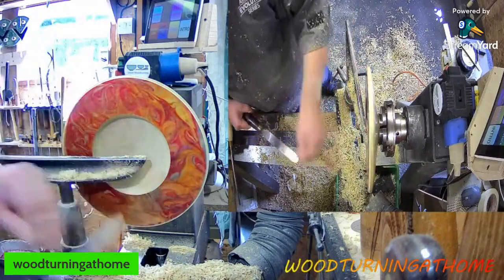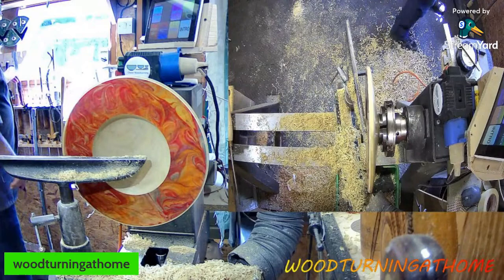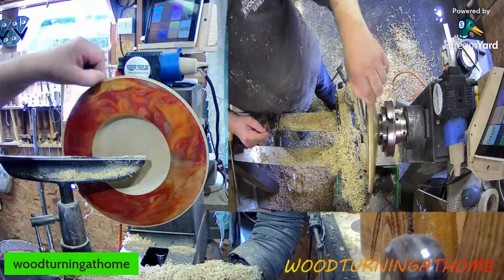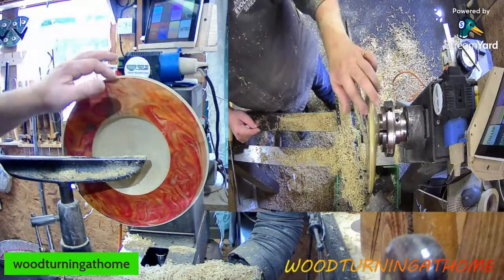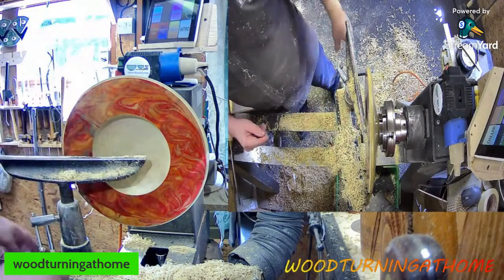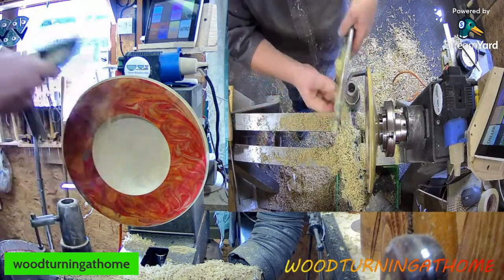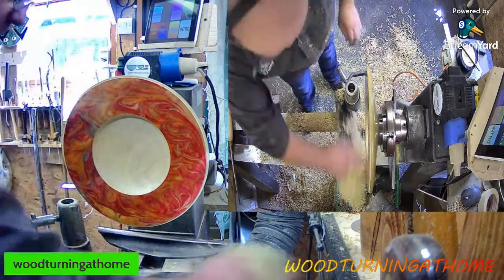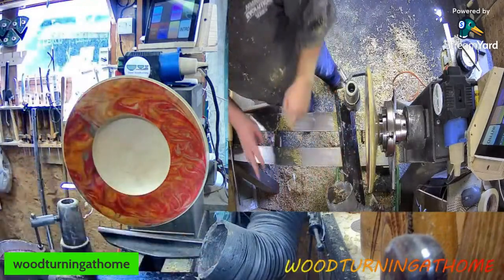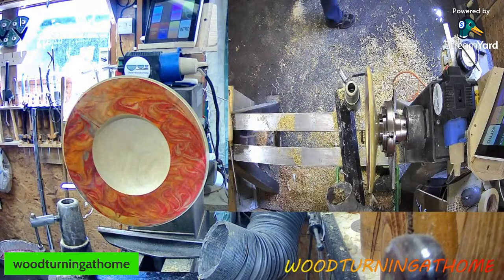Okay, that's that. So we'll sand this rim here, this wee bit, and then we'll sand the inside of that. So we'll get rid of that. We'll get the noisy machine on again.